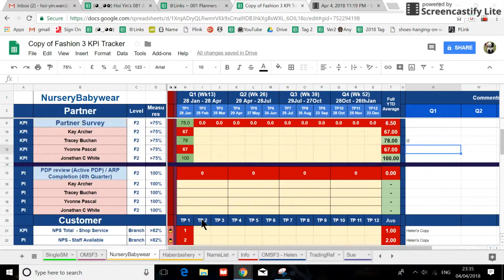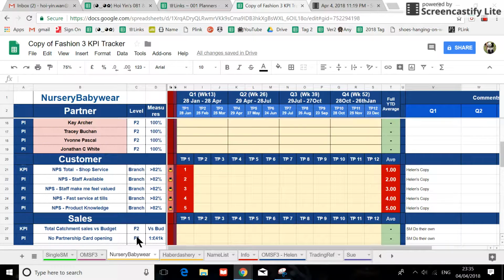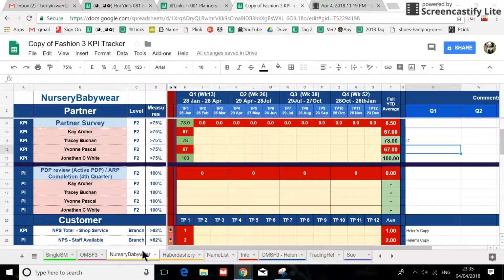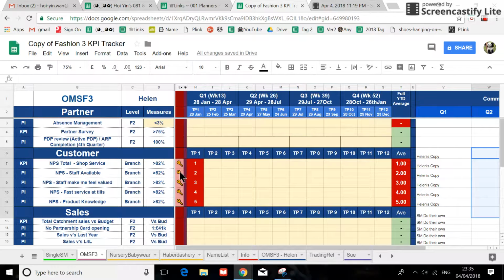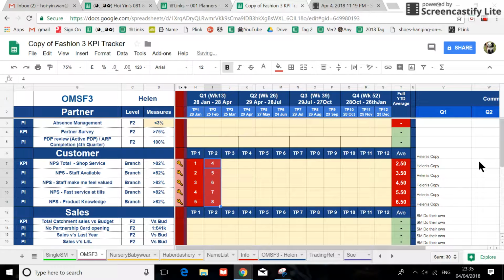And so if we scroll, now I'm going back to the tabs that the managers are using. Now some rows have got padlocks here. This data is meant to be taken from Helen's page. So you see, she has the keys. So I'm just going to carry on like this. And also the comments as well here.